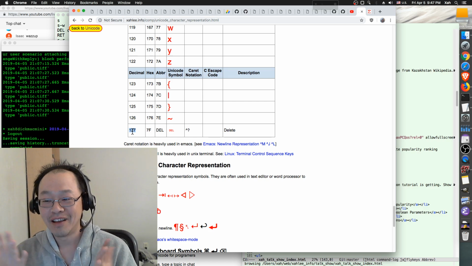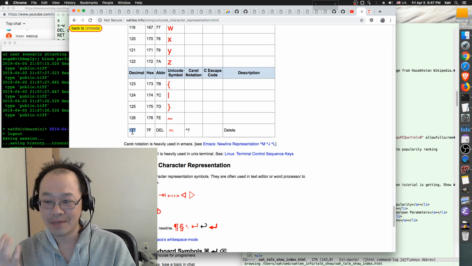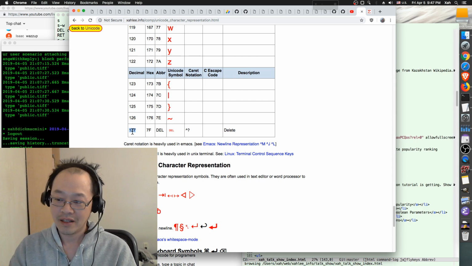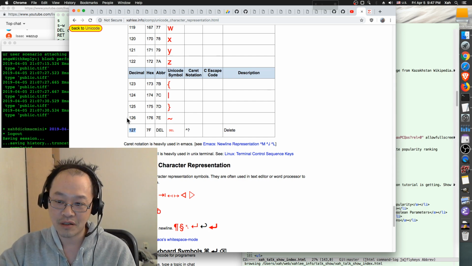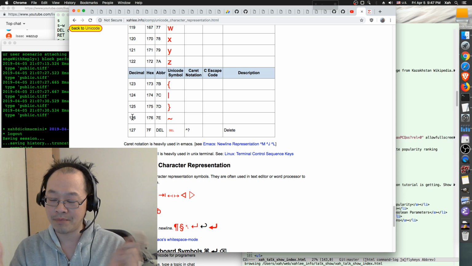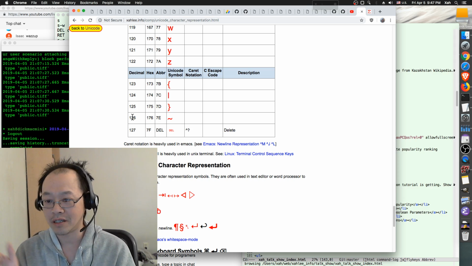So what I'm saying here is that for the ASCII character set, since there are only 128 of them, you can just use the code point and convert it to binary, and that fits in 1 byte, 8 bits, 8 binary digits. That works for ASCII.